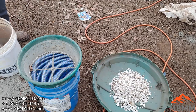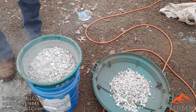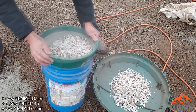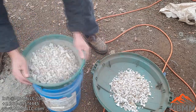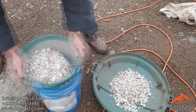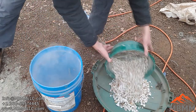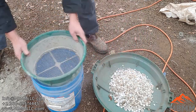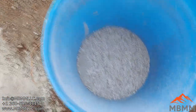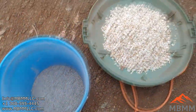All right, so now what I want to do is screen it through a 1/4 inch screen. I want to get all the dust and all the junk out of it. There, now we have our nice clean quartz we can pick through on the table and get a look at. So there's the stuff we're going to pick through, and there's the fine stuff we'll just crush up and run through our table or a pan or something. So let's see if we can find any gold in this stuff.